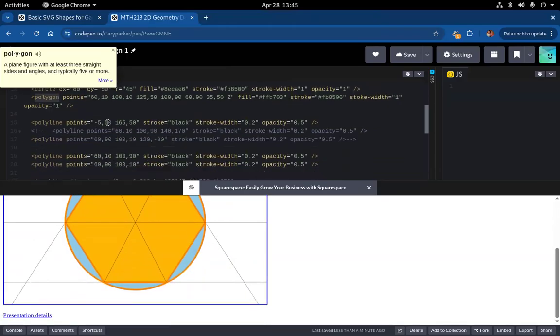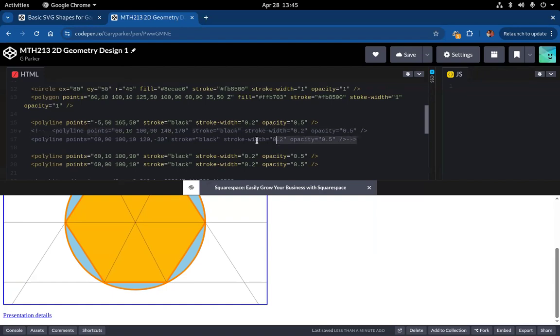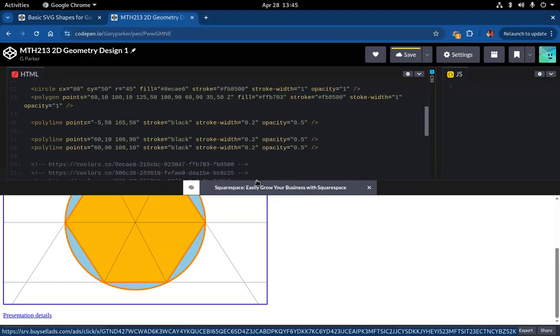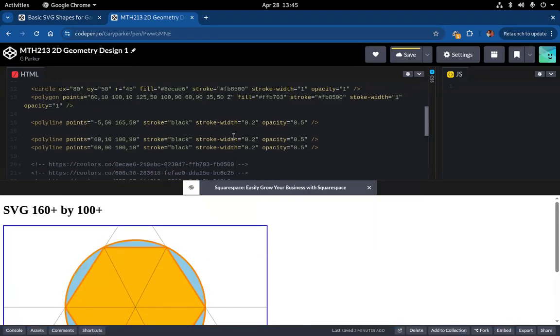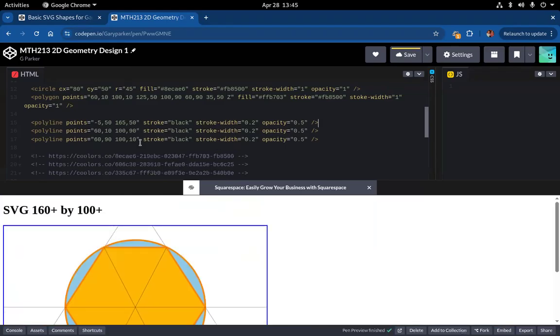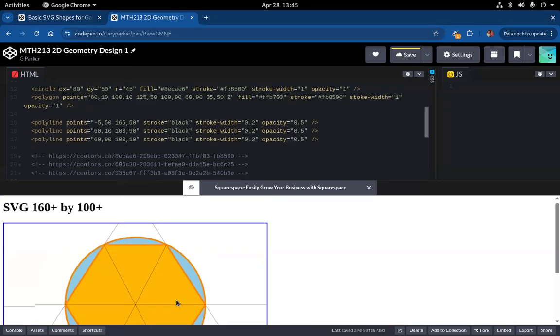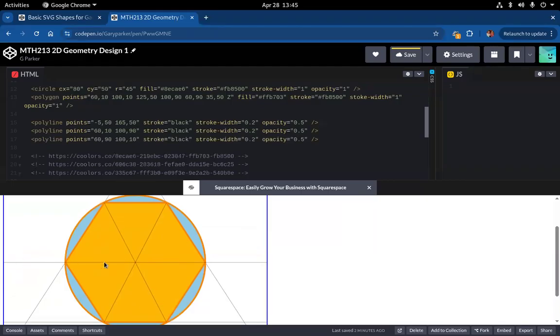And then I've got some other polylines. And I commented some out because I was playing around and I didn't like those, but I didn't want to delete them. If you don't know how to comment out things in an SVG, don't worry about it. You can just delete them. But when I was doing that, apparently I didn't want to completely delete those in case I needed those points again. I'm going to say I don't want them anymore. All right, so those three polylines are these three crisscrossing in the middle, and one of them got extra long there.